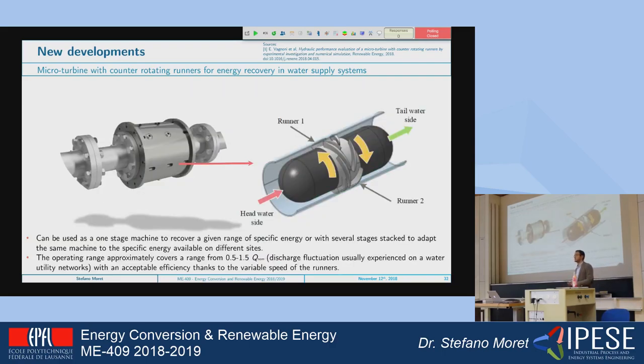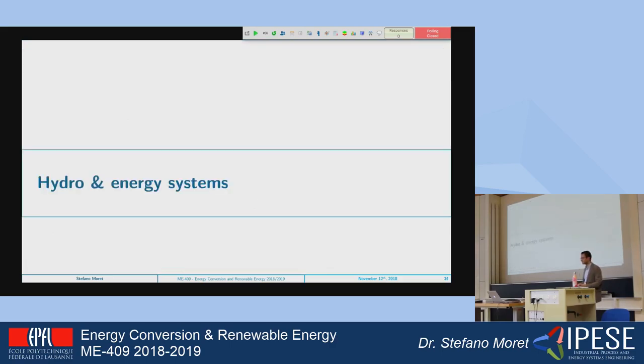Again, the working principle is exactly the same as in the other turbines. There is no difference. You still have the head, you still have the discharge to design, but these are just applications that are, let's say, what is researched today about hydro, because when you look at Francis, Kaplan, and Pelton turbines, these are mature technologies that engineers know very well how to design and have probably already reached the maximum possible efficiency. We are talking about 96-97%, so we cannot do much better than that in harvesting the power.